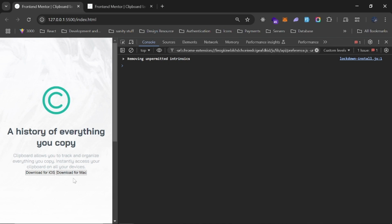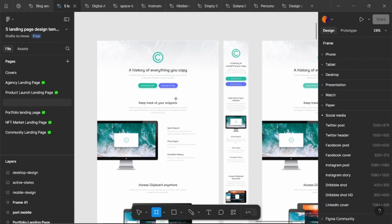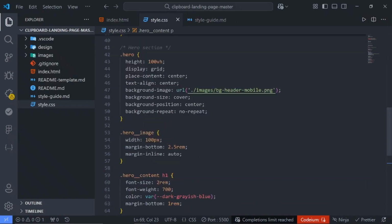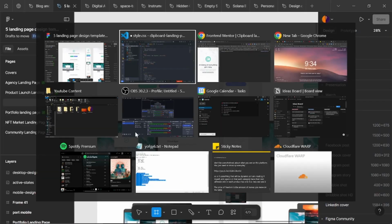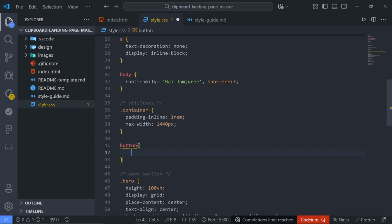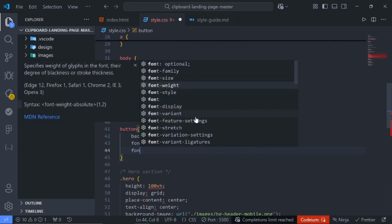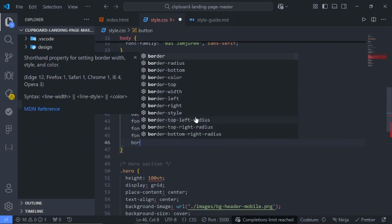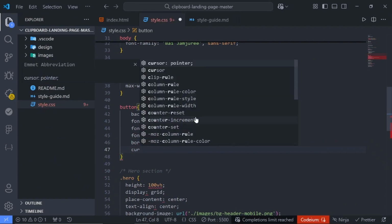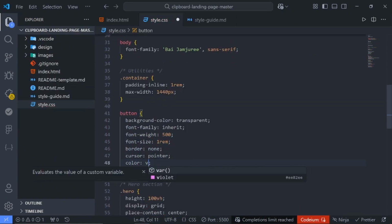Then for these buttons, remember I said that these buttons are going to be reusable, so it's best if they are styled as utility classes. So what we'll do is to come back right here and go back to our utilities and target the button element itself and just get rid of the default styles. So set the background color to transparent, set the font family to inherit the main one, which is this one. The font weight set to 500, font size set to 1 rem, then border we'll set it to none, add a cursor pointer, then there's no white color right here, so we'll just give it a color of white, which is FFF.